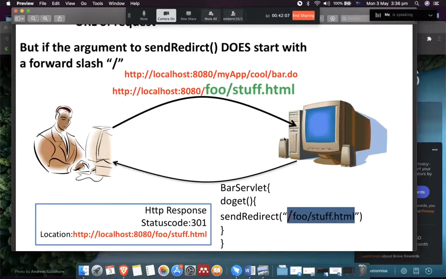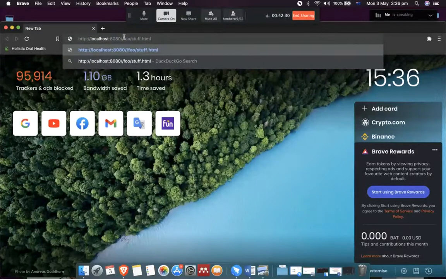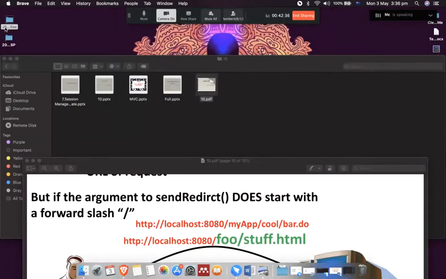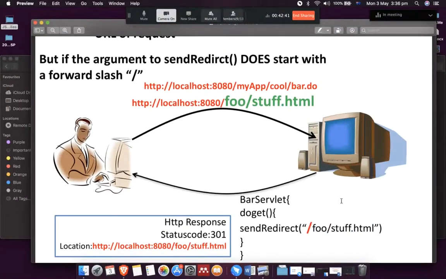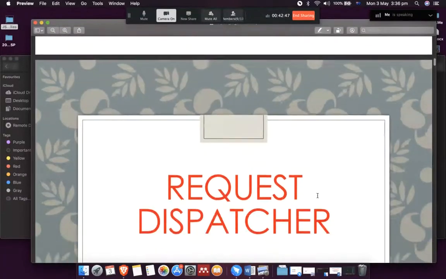Instead, we add this to the location of our container. So our container, in this example, is in the root, okay? So therefore, we go back all the way to the root and we add it here. This is what happens, okay? So this is basically the difference between using a relative URL that starts with a / or doesn't start with a /.